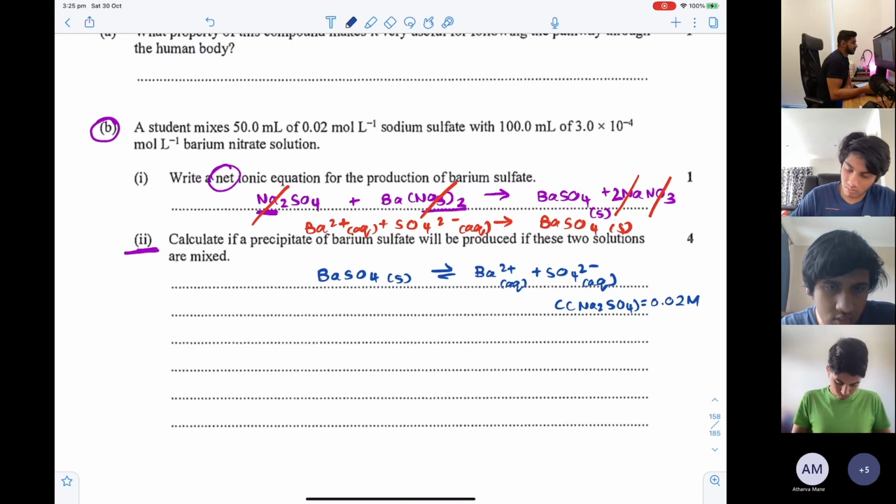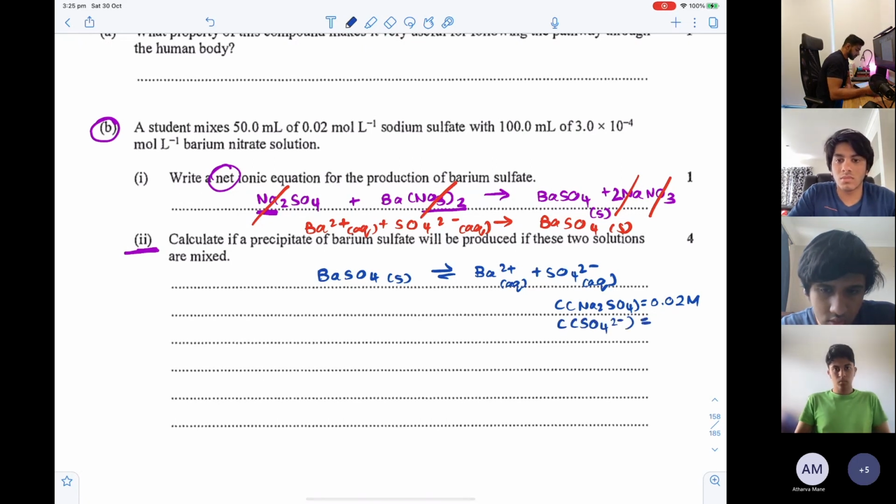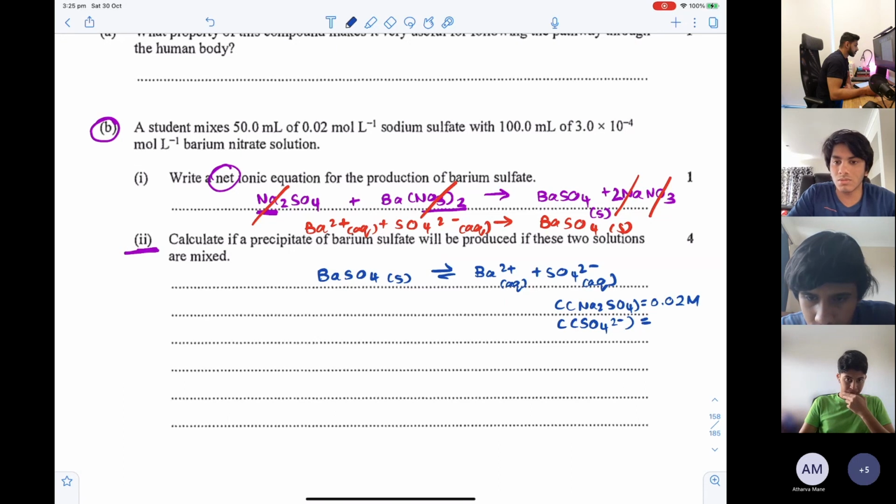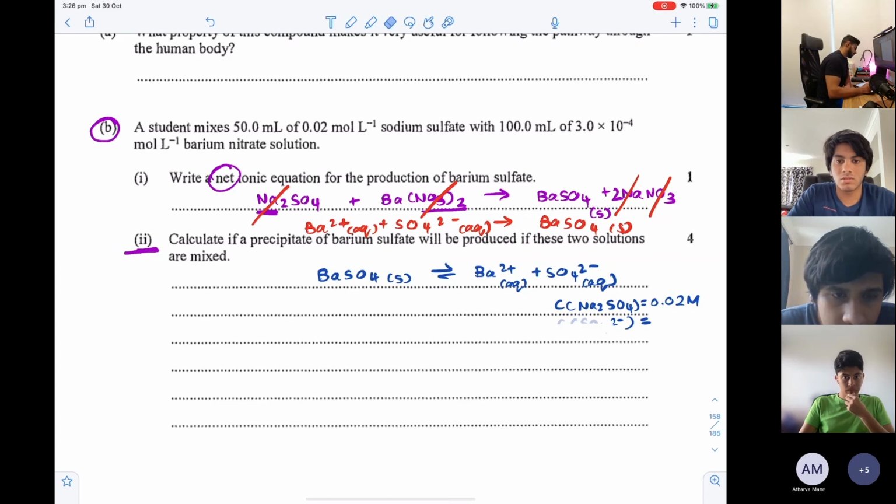Okay, let's take it a step further. What's the concentration of sulfate ions specifically? So what's C of SO4 2-? It's still 0.02 moles. Yeah, you could say that's also equal to 0.02 moles. Good. But for now, that was just a little thought experiment, so you understood that. So anyway, we'll continue on. So we've got C, we've got V. What's our V of Na2SO4?